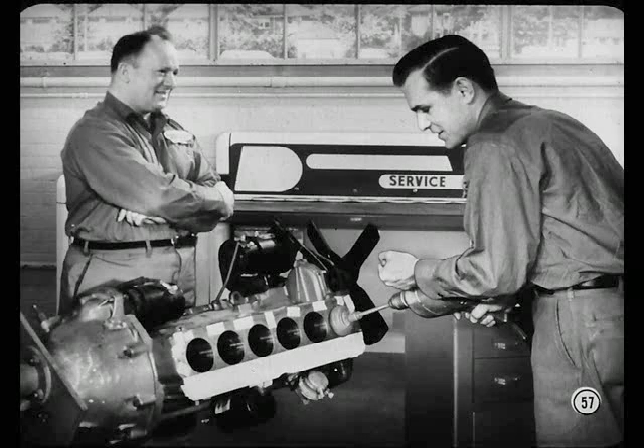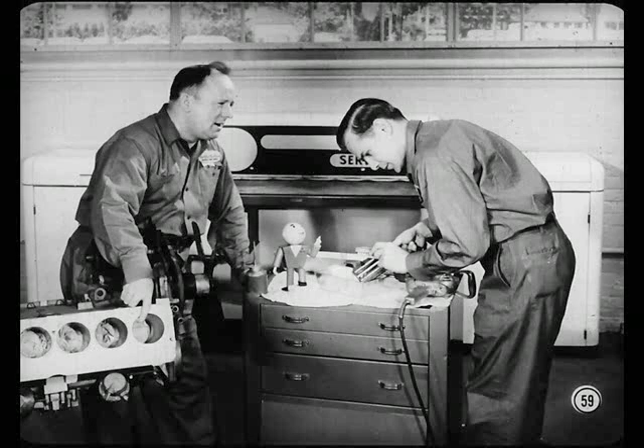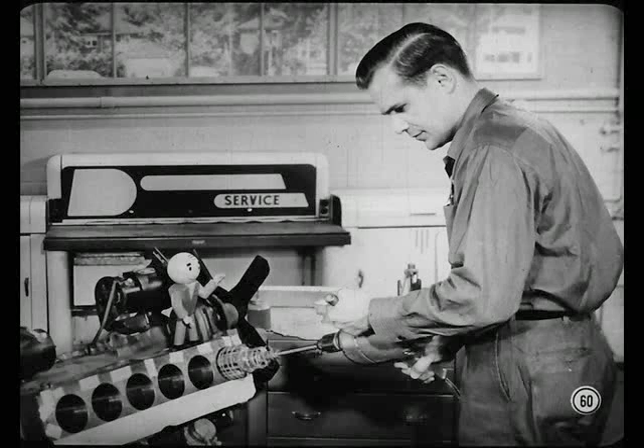It's no problem to get the feel of using this hone — just up and down, smooth and steady. That crosshatch pattern is very close to 60 degrees. Always take a light trial cut and check the pattern to find out whether you should speed up or slow down on your strokes. But this cylinder still has some low spots, Larry. Clean and oil the stones and squirt some more honing oil on the cylinder walls, then take a few more strokes. You shouldn't have to take more than a total of 20 strokes. With that resizing hone, never take more than 10 strokes at one time before stopping to check how you've done. Don't remove any more metal than you have to.